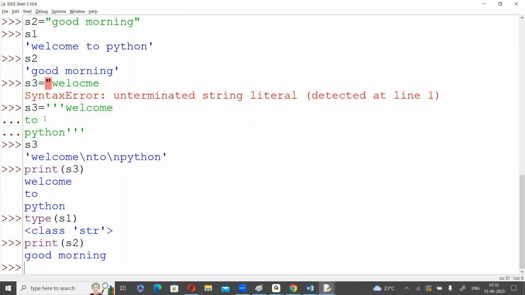Here, if you use just a variable name, backslash n specifies that after welcome, 2 is in a new line, and after that, Python is in a new line. Exactly, backslash n is a new line. C also has the same thing, right? Every programming language, Java, same. Exactly, printf or something.